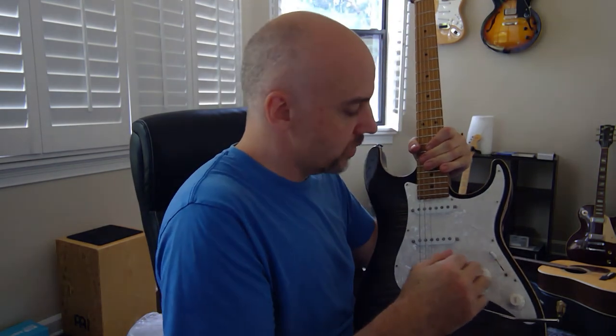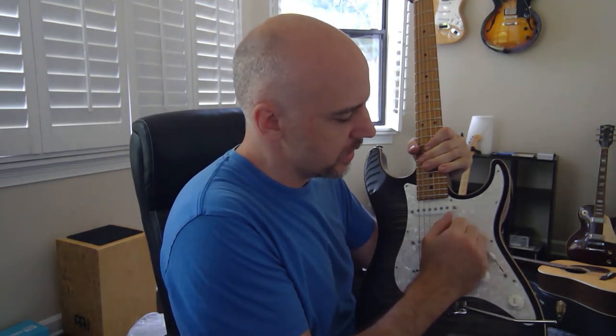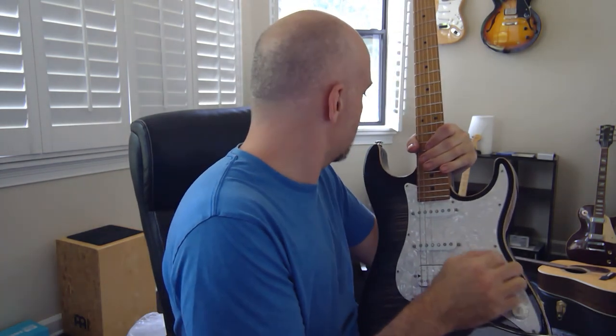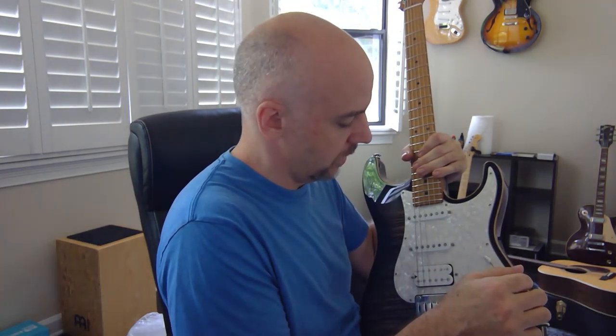And the selector switch too, I'm not sure about the positioning, but I've also noticed in a lot of the latest things that I've been trying to work on, a lot of alternate picking things, that I'm bumping into that a lot. Now, a quick view of it looks like it's about the same position. All right, let's see how it sounds.